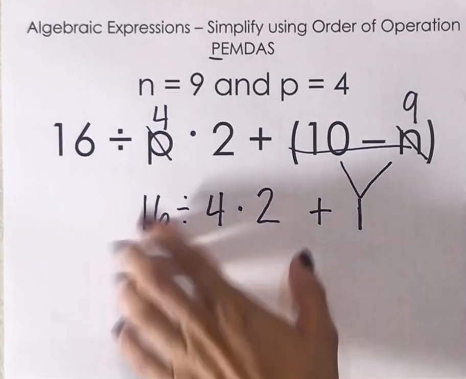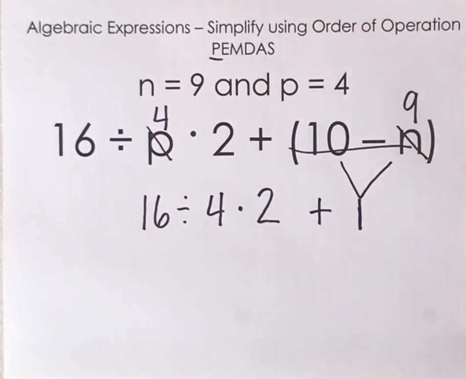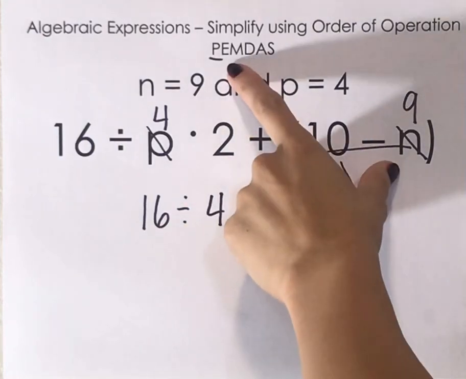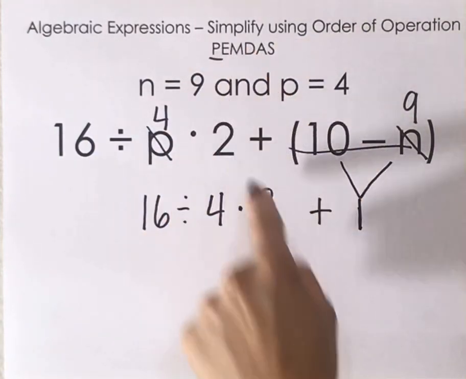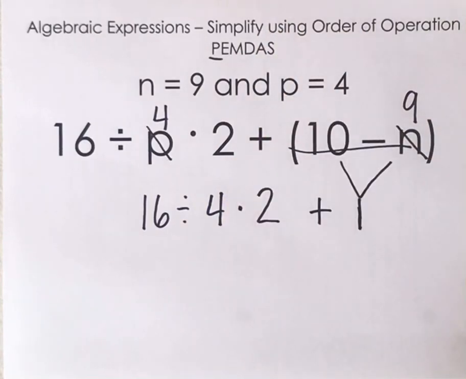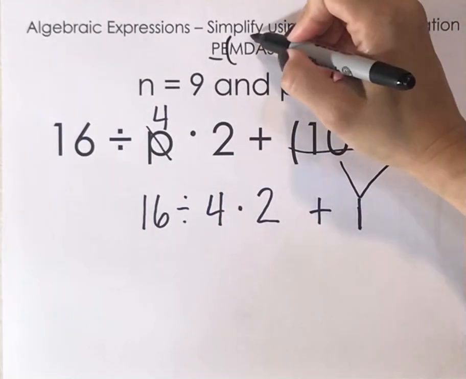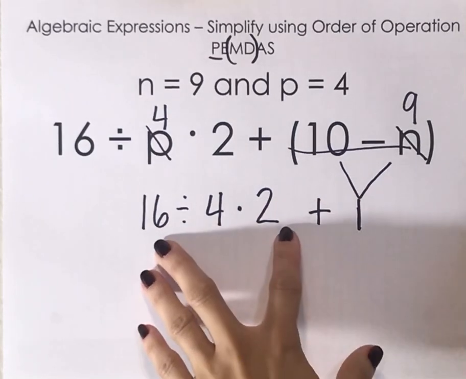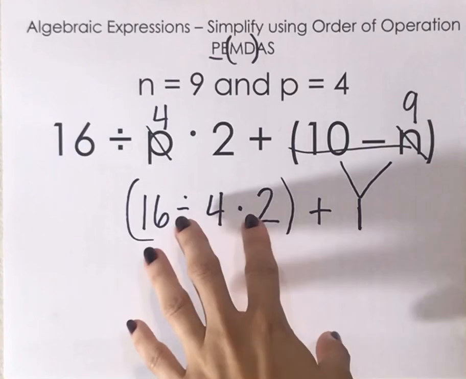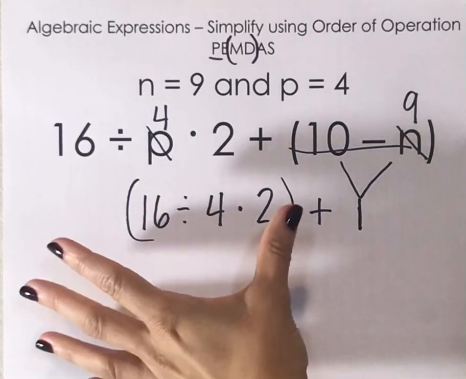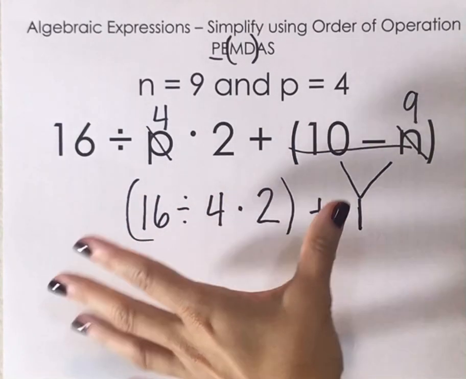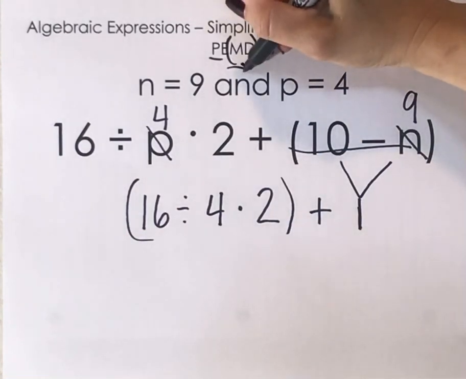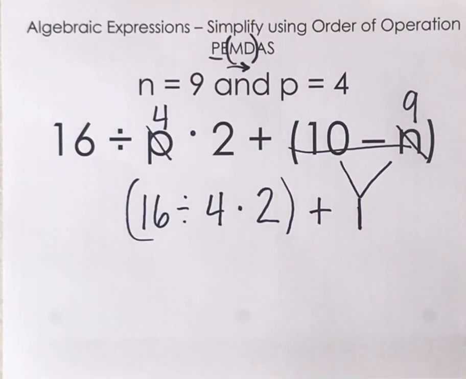So now I'm going to look at the next thing I need to do. If I look here, I have dividing and I have multiplying. There's a special rule when I have multiplying and dividing together. These are called grouping symbols. When I see that multiplying and dividing are together like they are here, do you see how they're together right here and they're not separated by adding or subtraction? The rule says I must move left to right no matter the order.